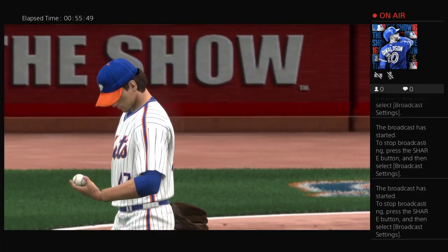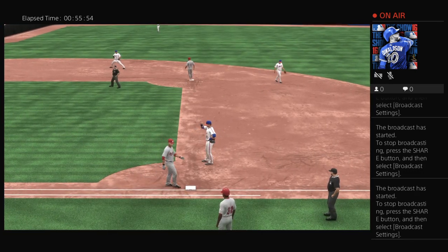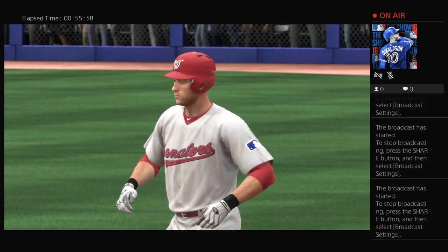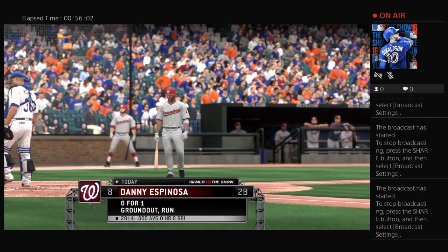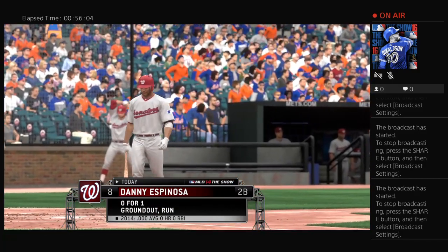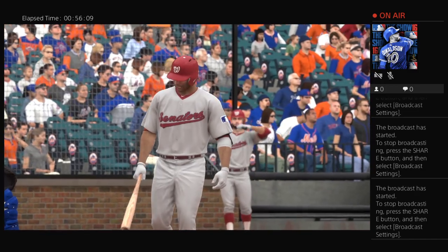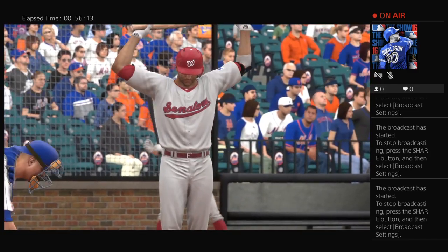Yep, a single and then a walk to start the inning. No, this is exactly how big innings get started. So they're set up now to maybe put up a crooked number here. Danny Espinosa will stand in now with 2 on here and nobody out to begin the inning. And on the mound, he hasn't found himself in too many rough spots so far, so this might be his first real test of the ballgame.